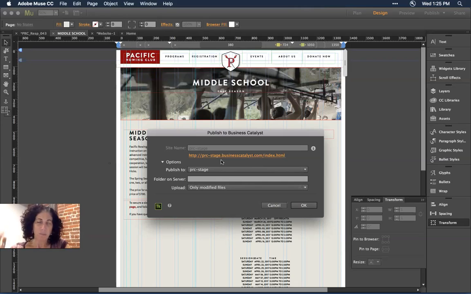So in this example, let's say that my site was live and it was on Business Catalyst, prc.com, let's say. I can come in and create a temporary instance by just hitting something like /stage /, I think I need that second one. What will happen is the entire site and all of its hierarchy from index.html on down is going to publish to a subfolder. So for my client, it could be the same domain. They're just going to take a look at that in the subfolder.